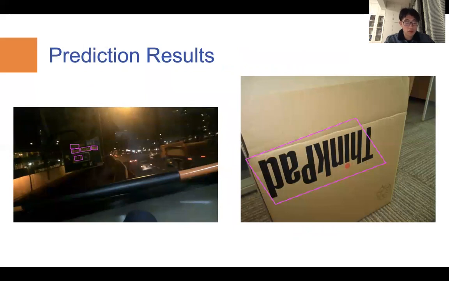The prediction results are shown here, and these are the prediction results of the same picture as shown at the beginning. As you can see in the left picture, there are more bounding boxes thanks to the introduction of attention mechanism, and because of the multi-scale architecture. Now, the model outputs a whole bounding box for the relatively giant scene text ThinkPad, instead of two separate bounding boxes at the beginning.